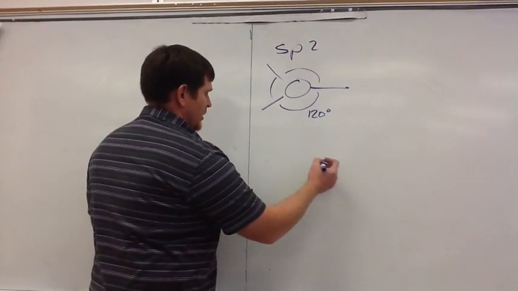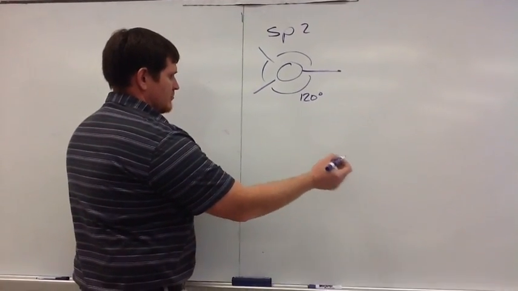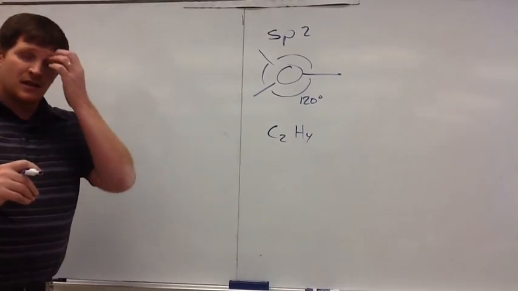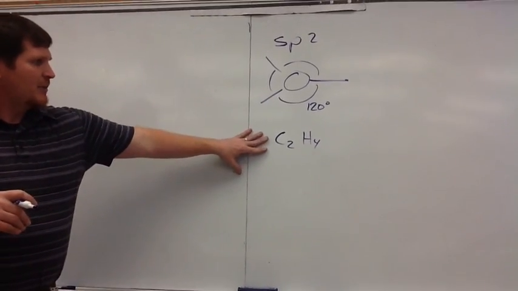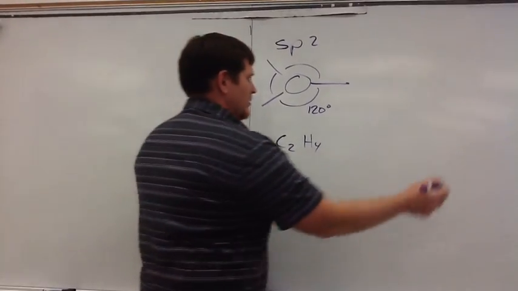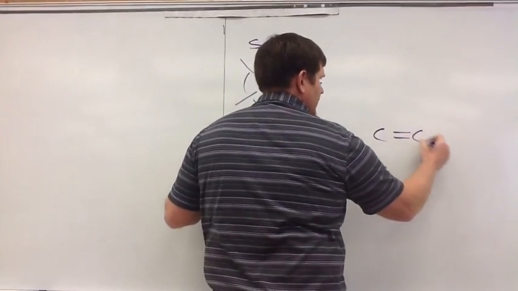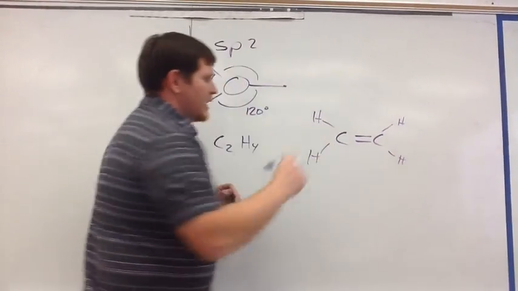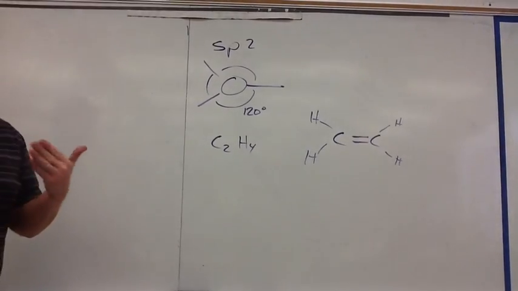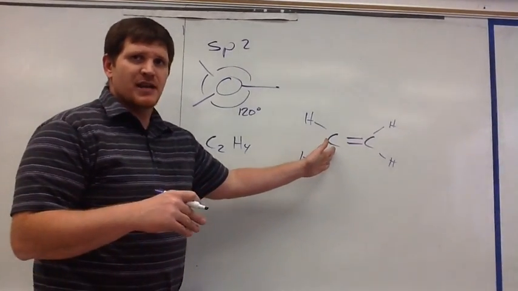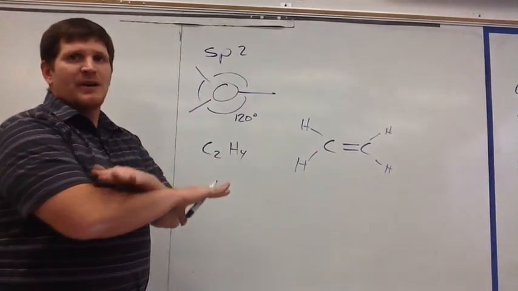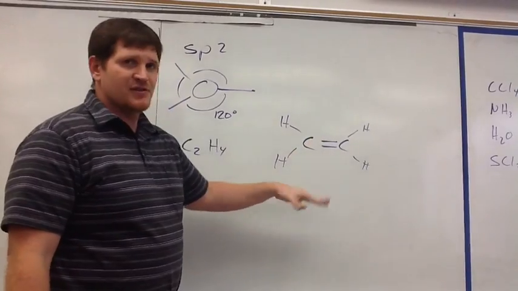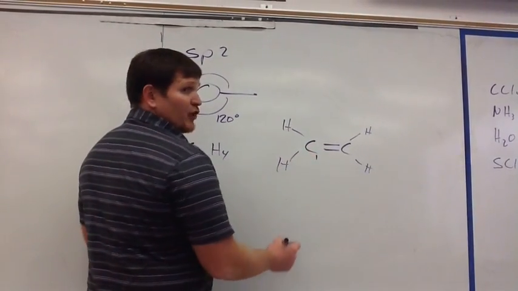One example of sp2 is going to be, let's say, C2H4. Okay, that is going to be an organic compound called ethene. I have a double bond, 2 hydrogens, 2 hydrogens. That's what it's going to look like. Now I am going to take a look at just one specific carbon at a time. I don't want to look at the whole picture because the whole picture just tells us way too much. So I have multiple bond angles here, only one that I'm interested in right now though. So I'm going to take a look at this first carbon.